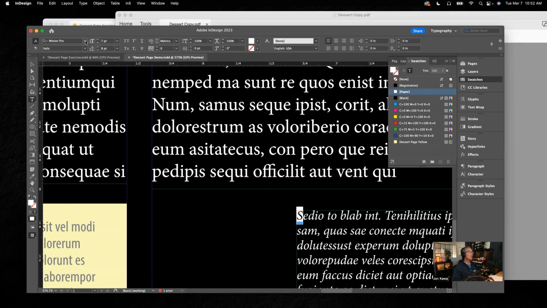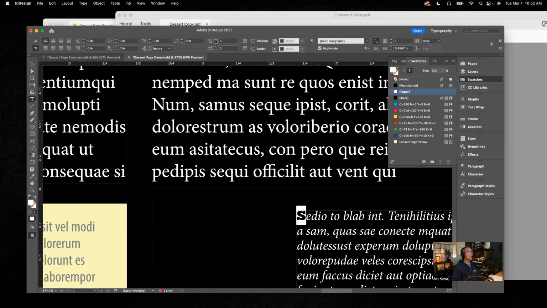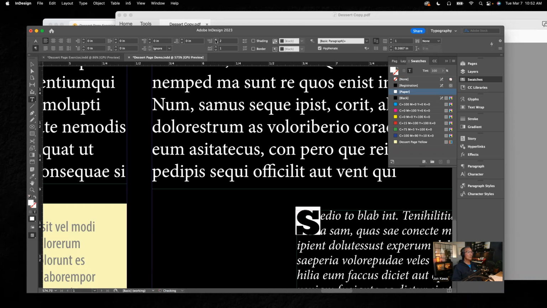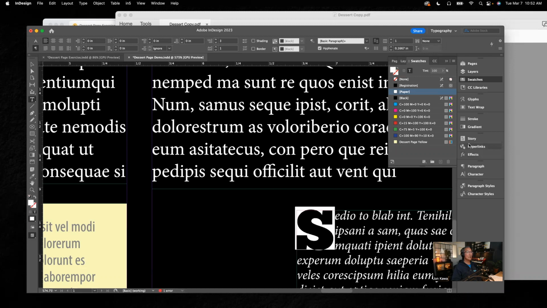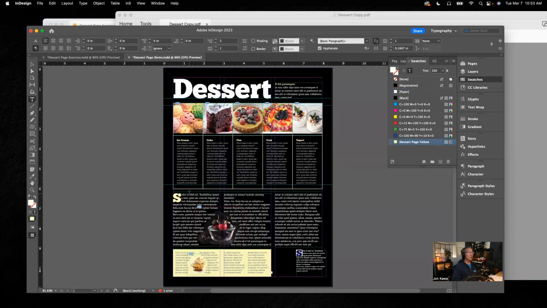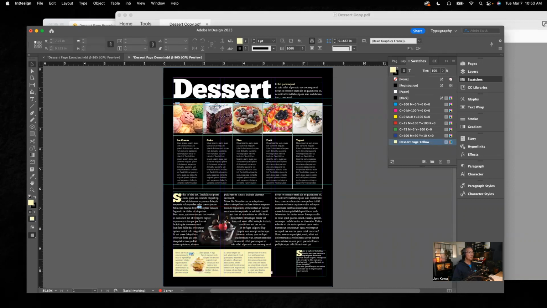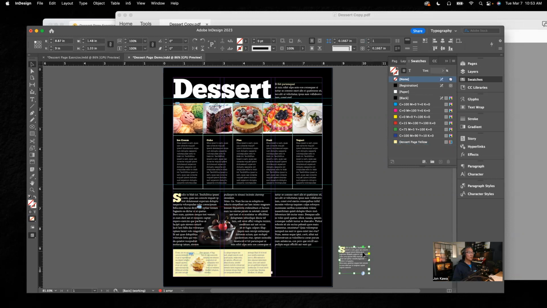I'm going to go up to chunk 5, and go to my paragraph attributes again, and I want to make this drop 3 lines, and again it's going to be in yellow. So I'll go to my swatches, yellow, and back out of this, and that's what we have. Something that looks like that. That's fine for now. I'm going to grab this text and move it out over here. We'll mess with this in a sec.